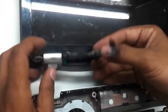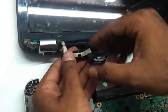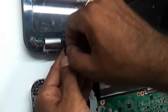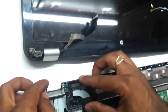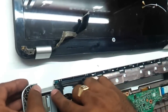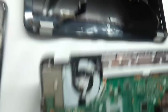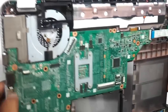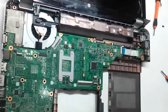As you can see, this particular part is actually to be put here. We need to relieve the LCD VGA cable so that we can remove it, and very slowly this thing will come out — this sits back over here. So now your LCD is independent of the base unit. Finally, we have to change the base — there is no other way out here because this part is very badly damaged. So let's start changing the base of this thing.